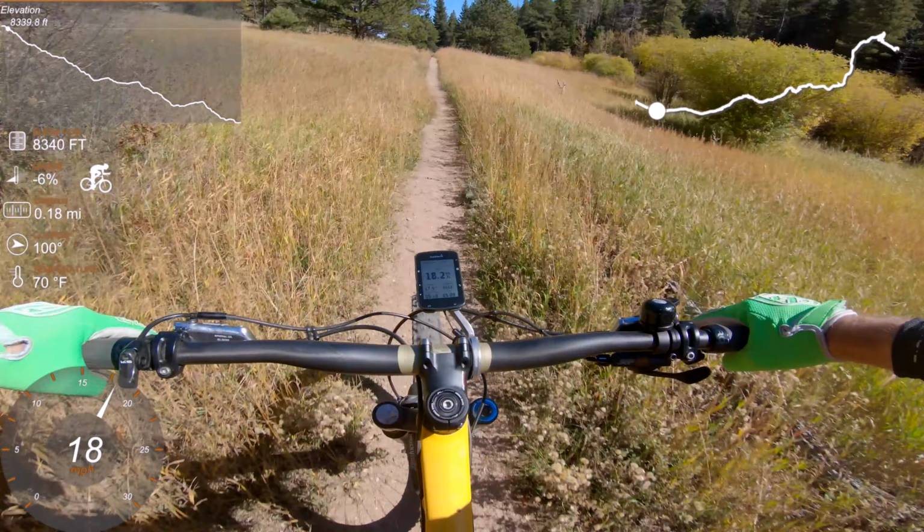And we are back at the bottom. That was Lyons Gulch. I hope you enjoyed the video. Found it informative. Helped you find that gnarly trail you were looking for. Or determined, yeah, no way, that's not the trail for me. Then hopefully I've been useful. So I just pushed back up to the parking lot.